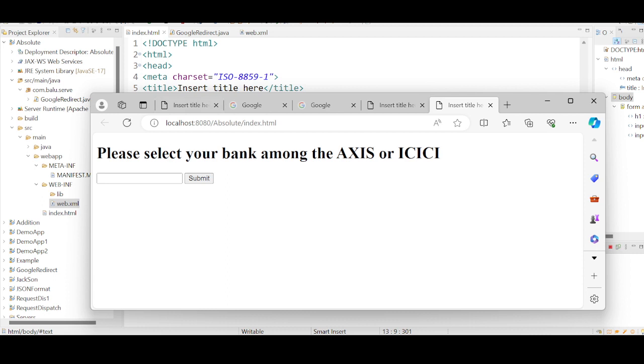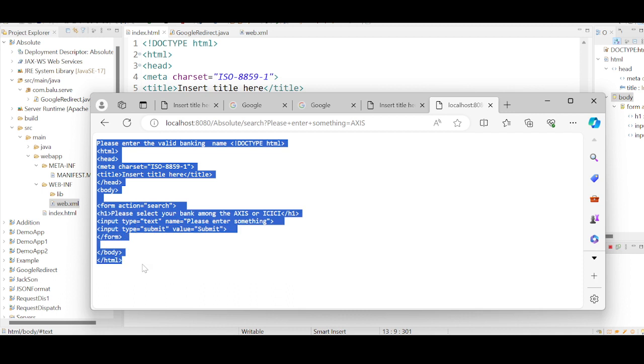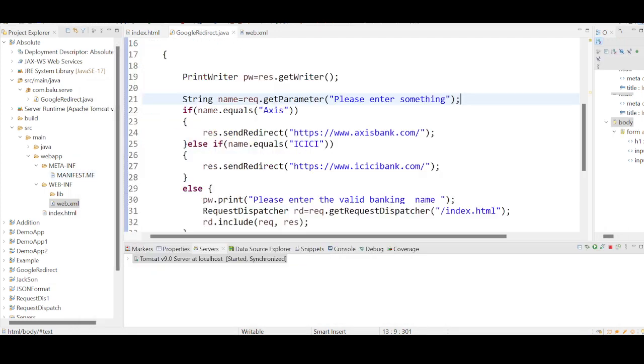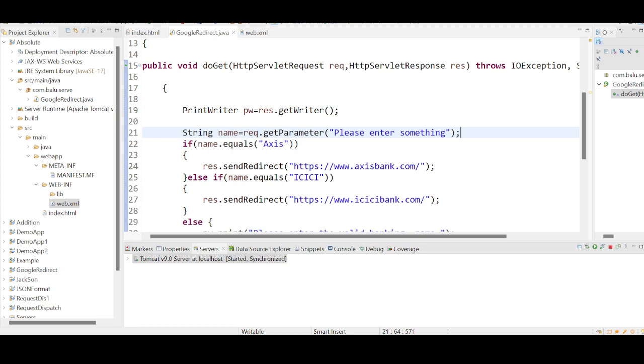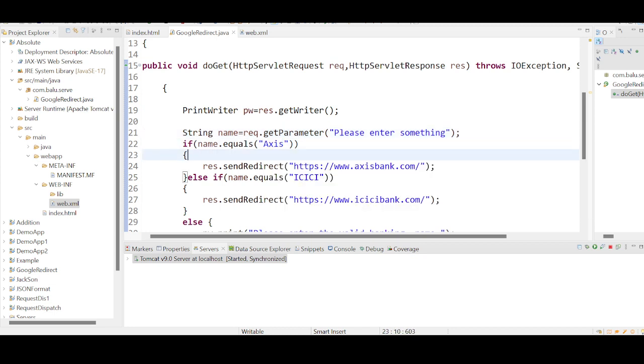Please select your bank among the ICICI or Axis. Let us take Axis. Submit. Okay, now we are getting an HTML page. Please enter the valid banking name. Okay. It should be caps.